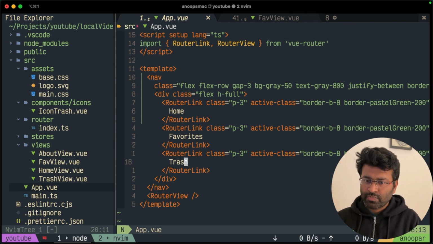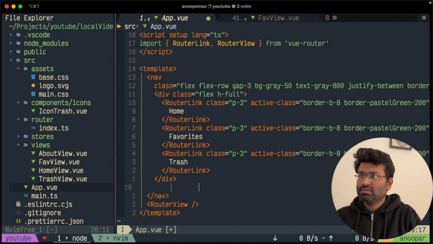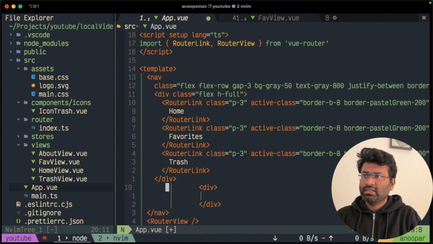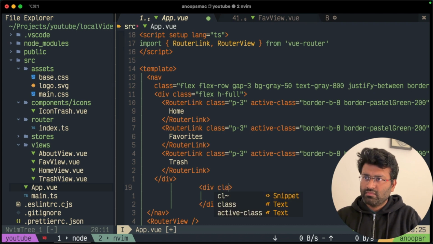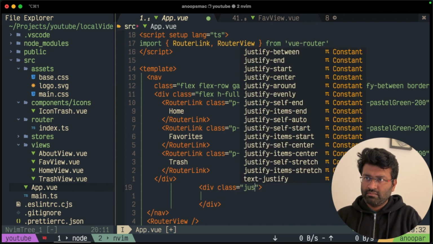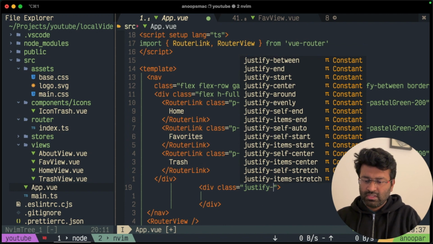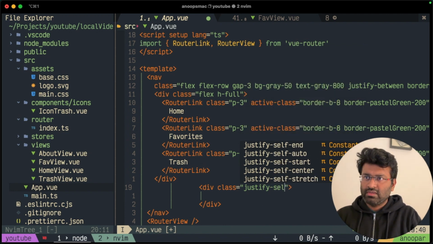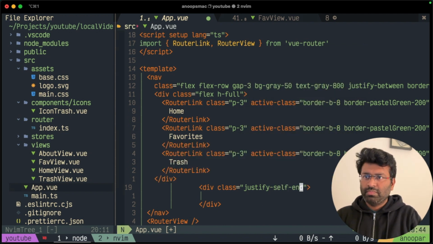So let's add a div which will be the right side of the navbar, and for that we can add a class. We can mention that this is going to be at the end, so justify-self-end. We'll place that at the end of the row.